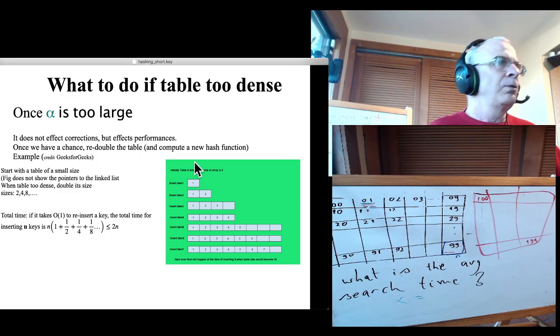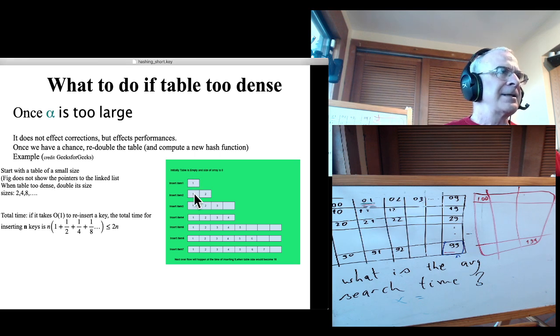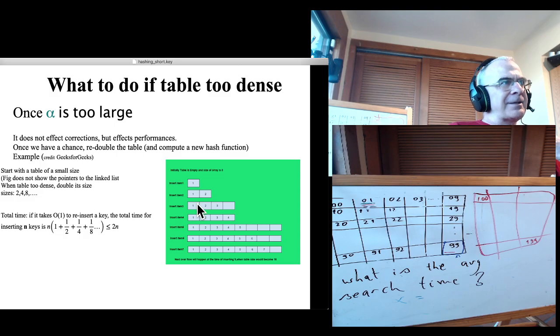So I need to use a different hash function, which means taking the cells from the original table and copying them into the new table using the new hash function, because presumably the new hash function will place some of them in different locations. And now when this table becomes full, I'll double its size, taking a hash table of size 4 instead of 2, and again perform rehashing.